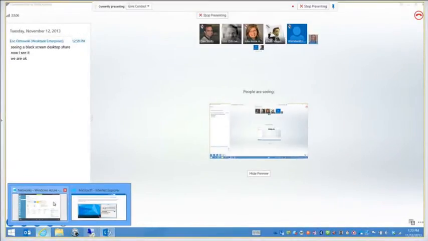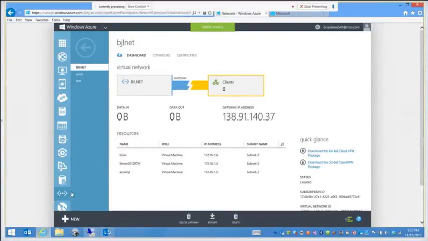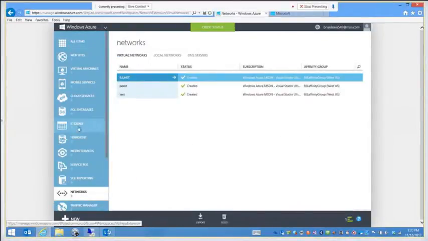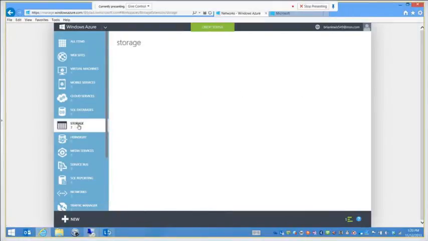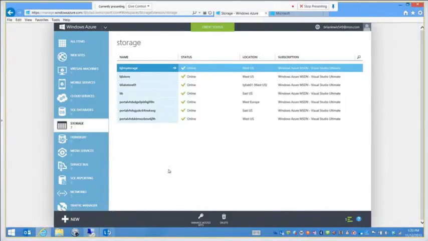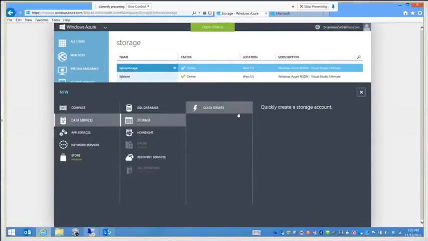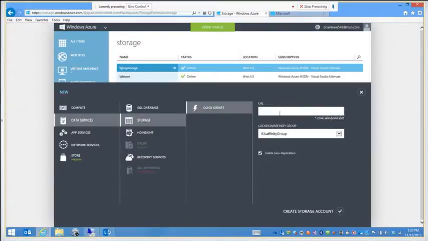All right, so back to our favorite portal, which is the Windows Azure Management Portal, and I'm going to go into storage, which is about halfway down in the list. We see that I already have a bunch of storage environments. If I click New and create another storage environment, I just give it a new name. It checks it. It turns green if it's not taken already, so this name is unique, so I can use that. And then I choose where I want to place that storage. Also, I have the checkbox if it's enabled for geographical replication.